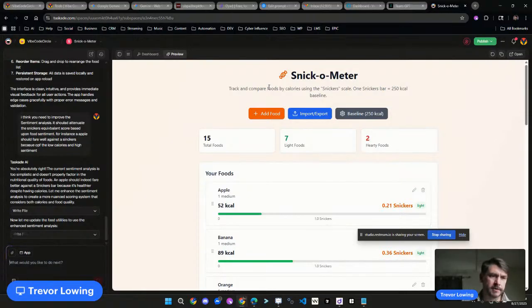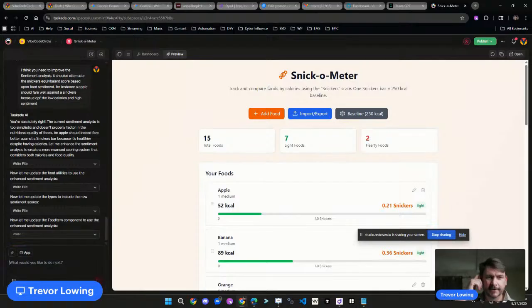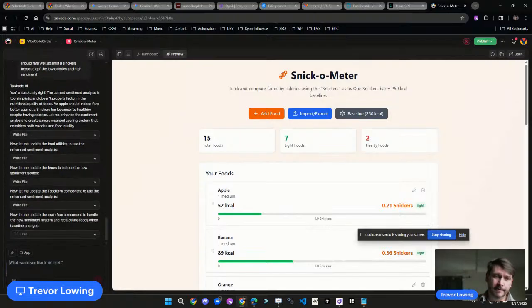I imagine if I kept doing this, what I'm going to want to see is some sort of a visual thing. Like maybe floating bubbles or something where it's more interactive and drag and drop, where I can move food into a bushel. I think it would be cool if a kid could see that, like, oh look, I can have 5 apples for one Snickers, and I love apples. Or I can have like 2 apples and an orange. And then someday they name the Snickers standard after me, because I realized that was an important measure. And somewhere in Paris in a museum, they will have the definitive Snickers that's used in the Snickers scale.